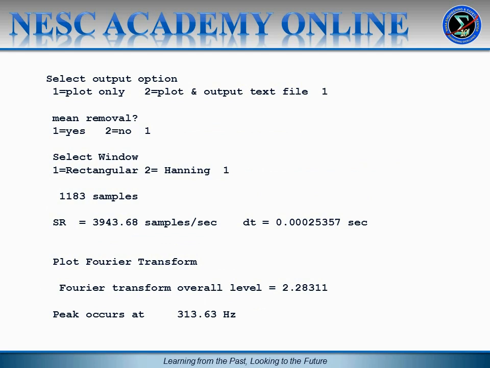Then we'll choose plot only, option number 1, mean removal yes, number 1, select window, rectangular, number 1, and then we see some descriptive statistics for our Fourier transform, and we note that the peak occurs at 313.63 Hertz.